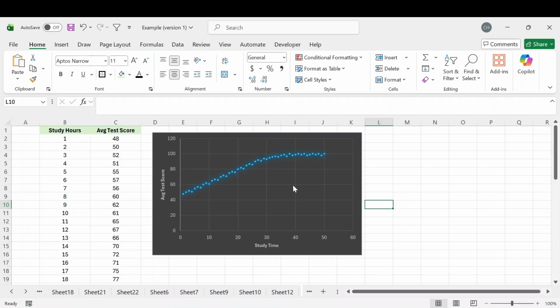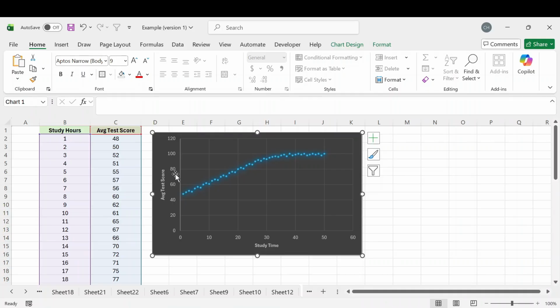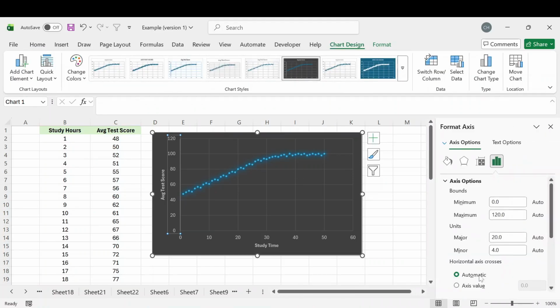So in order to change the start value for the vertical or horizontal axis, you need to simply select the graph. And if I select this range here in the vertical axis and I click that, it'll bring up this side menu. Under bounds, you simply need to find where the minimum is and then put whatever number you want there to change the starting value. So let's say that we want the starting value to be 40 and we hit enter. That will automatically resize the graph, getting rid of some of that extra space.